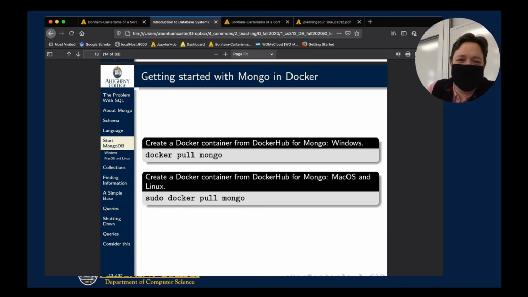Cool. So anyway, what we did is we began using Docker to run Mongo. You can install Mongo locally on your machine if you want, but I use Docker for Mongo because it just makes everything much easier to install. So what I did last time was, I've already installed Docker on my machine, but I typed in this command here, and then I used Docker to install Mongo. If you don't have Docker installed, it's not going to work, but once it's installed and working, then this should work just fine.